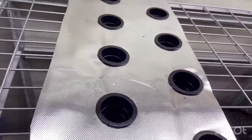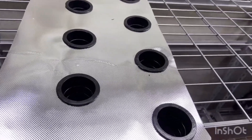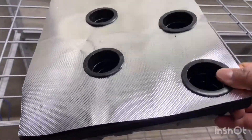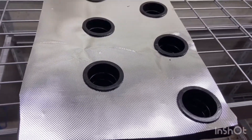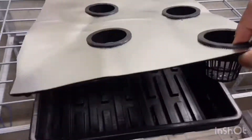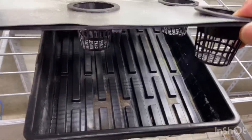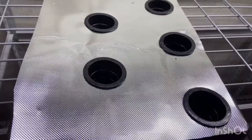You wouldn't even know the difference, and there you have it — your 10 by 20 tray ready to have celery planted. That's how I make my tray. You don't have to worry about algae getting in there. Every time you water it, you just lift it up and with a cup or something you pour your solution in there, put it back down, and you're ready to rock again.